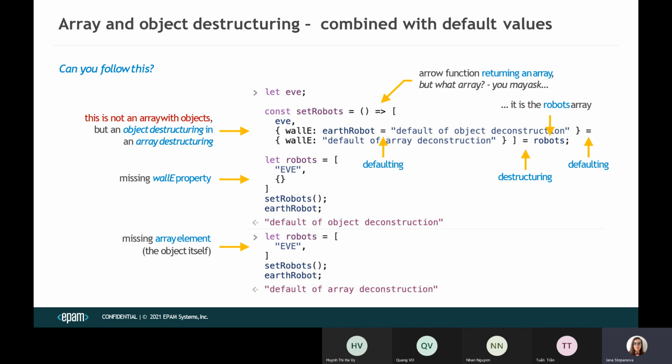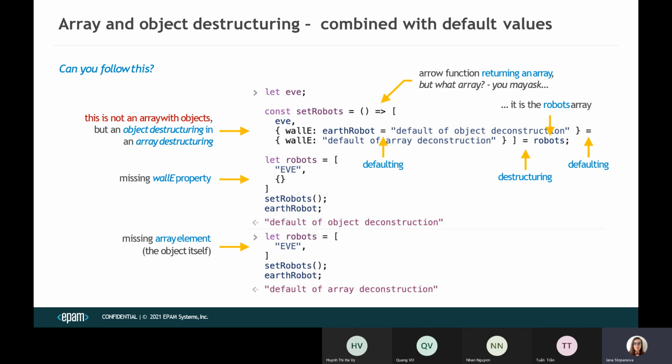have object destructuring in an array destructuring. So this is not an array with objects. We are just using array destructuring to set our other robot. And then we see that we have the let robots, which has the first item and an empty object as a second item.